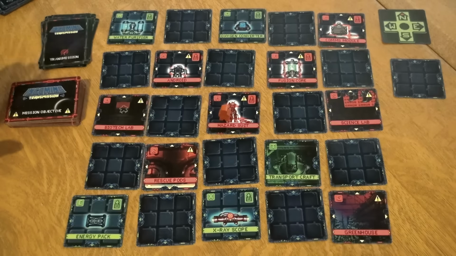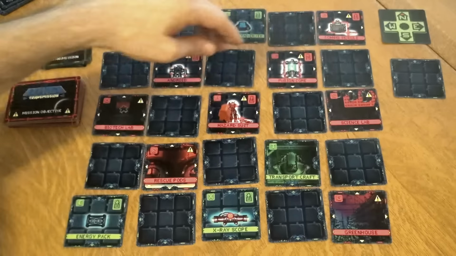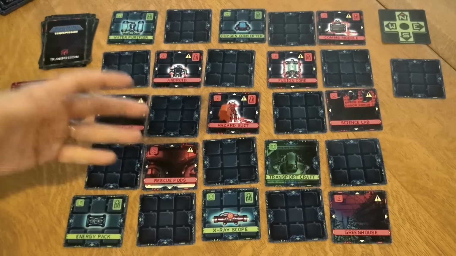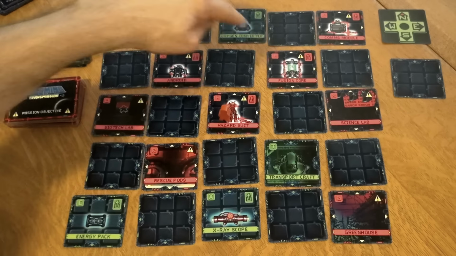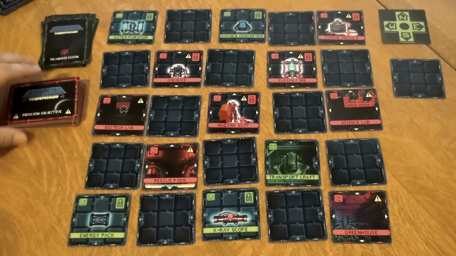Now, also as part of setup, we randomly generate the space station where most of the stations, or most of these cards, are damaged. Red side up, and they need to be repaired. There's a few that are green, which is not very friendly for colorblind players. Hopefully they'll fix that, since this is a prototype.